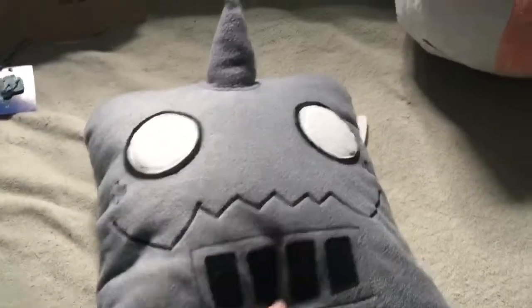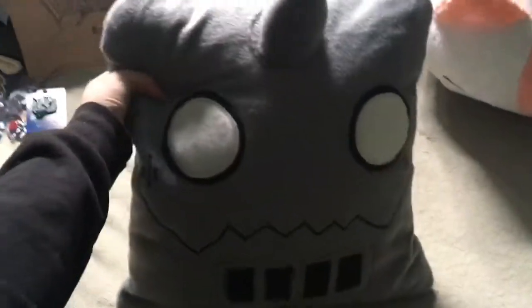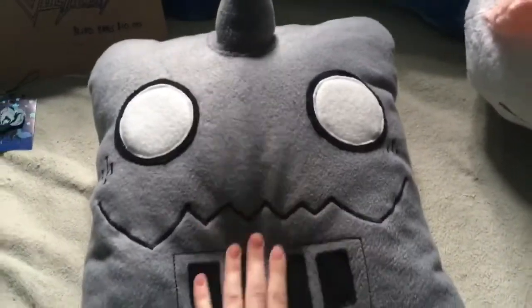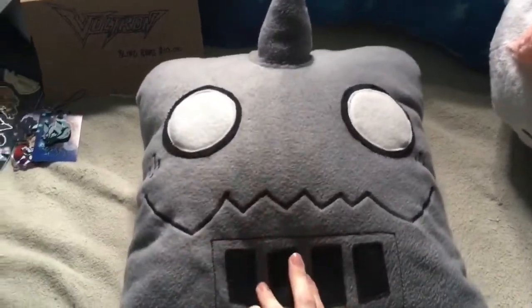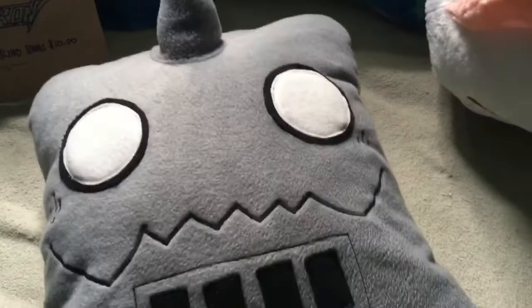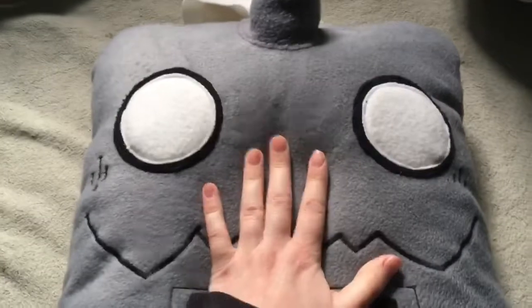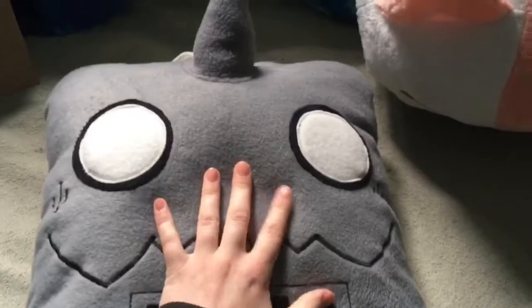I love them. And then one of my favorite items I've gotten all weekend is this Al Elric pillow. It's so soft and squishy, and I recently got into Fullmetal Alchemist, and it's so cute. He's even got this thing. Al is one of my favorite characters from Fullmetal, so I saw it across the room, and I'm like, that's Al! I need it! And I saw it Friday, but I came back and got it on Saturday. It's so cute and squishy, and I slept on it on the way home in the car, as much as I could without getting my makeup on it.